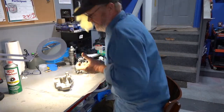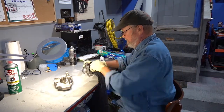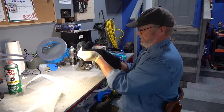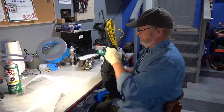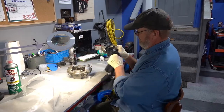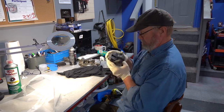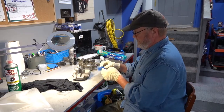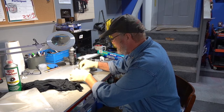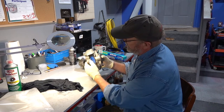At this point, I think it's a good idea to start using gloves so I don't get finger oil all over the parts. Here I just took a little knife to get it started, and I peeled it back, and I'm covering it completely, making sure that everything's covered. You can see that everything is covered there.